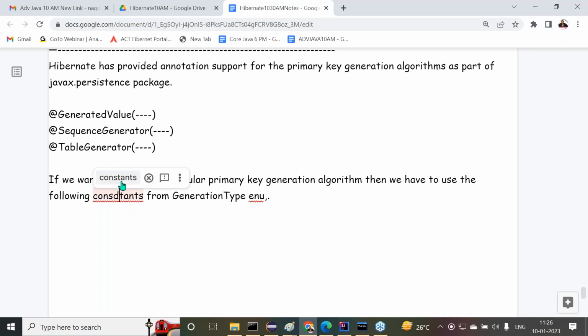What constants are available here? I'm going to give some constants, try to understand this clearly.